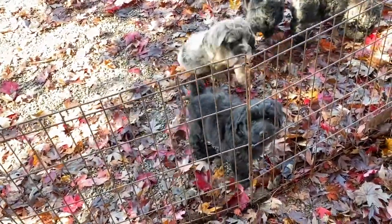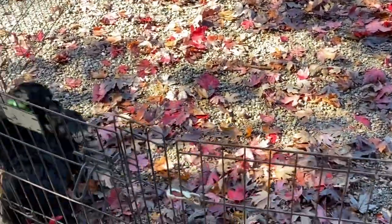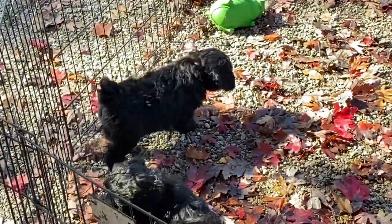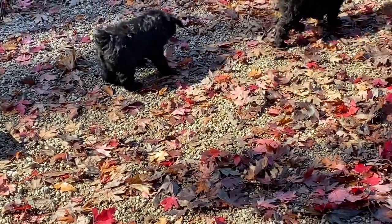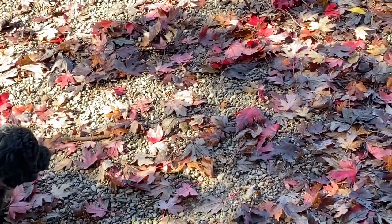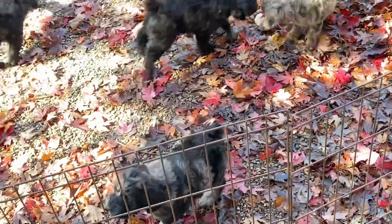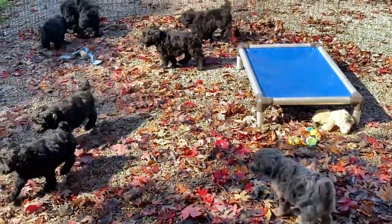I just spotted purple trying right there — the little one walking away. She is the little one right there; that's the purple collar. We've got a royal blue but I think that's on the merle. The red collar is the merle. I don't know about you guys, but I've got leaves coming out the wazoo right now. It's terrible.